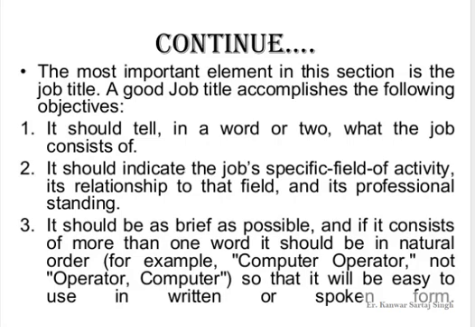The most important element in this section is the job title. Why? It should tell in a word or two what the job consists of. It should indicate the job's specific field of activity, its relationship to that field, and its professional standing. It should be as brief as possible, and if it consists of more than one word, it should be in natural order. An example is: computer operator, not operator, computer. That will make it easy in written as well as in spoken form.